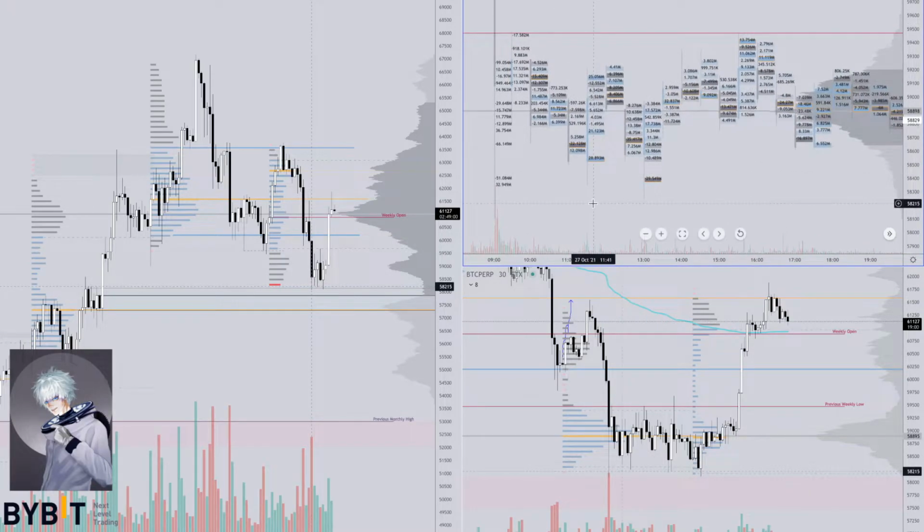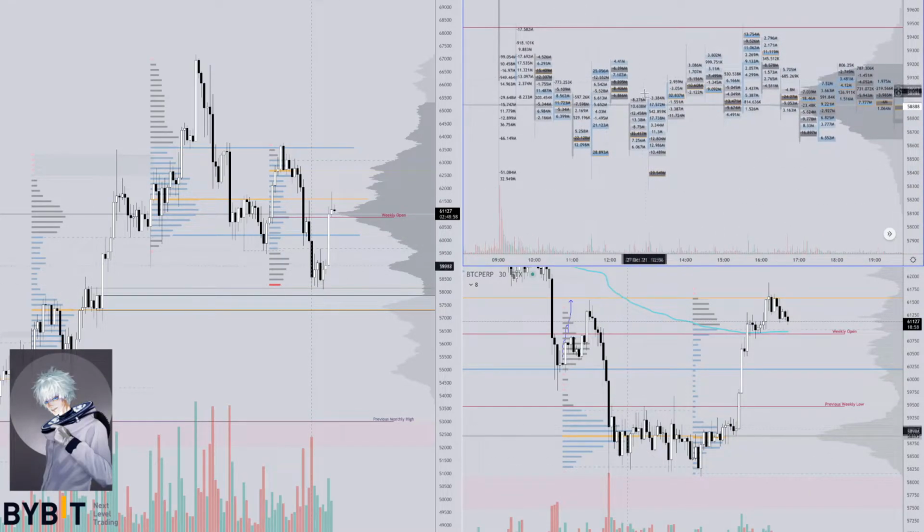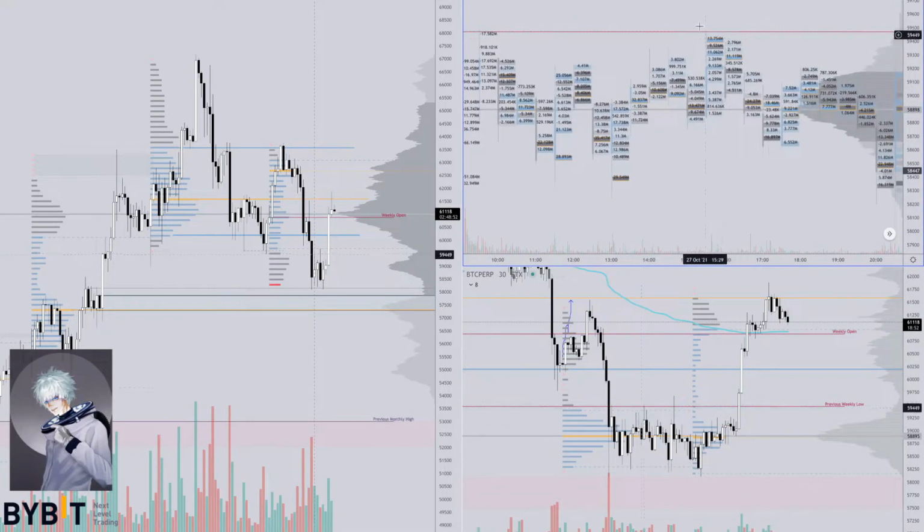You want to be waiting for the key inflection point. So when we get this big dip back down, this big 29 mil, that's a good signal right there. When we spike back up and you see this defending, this big delta coming into buy, and then all of a sudden these big sellers step in.